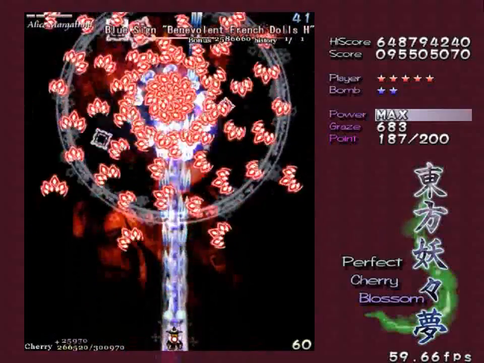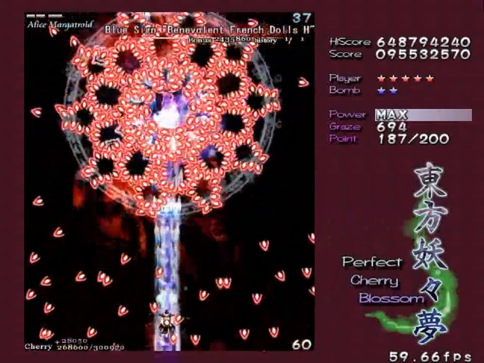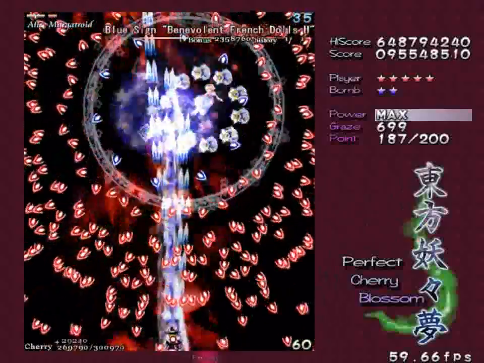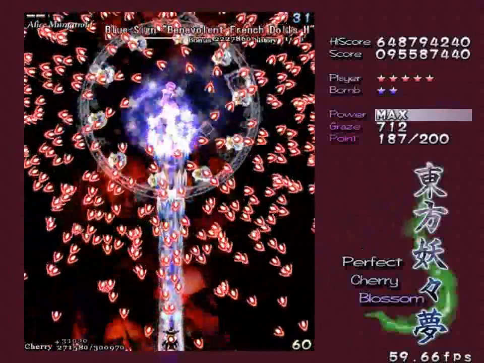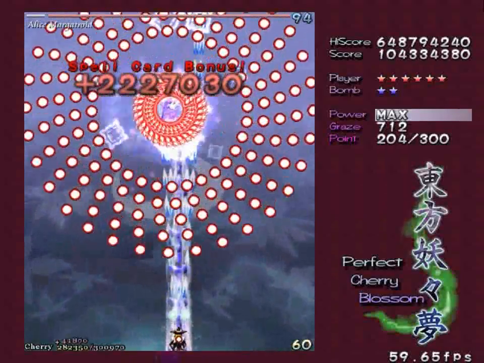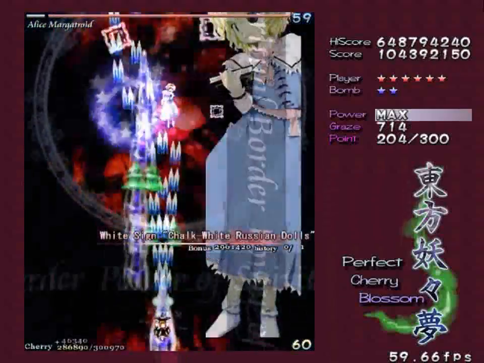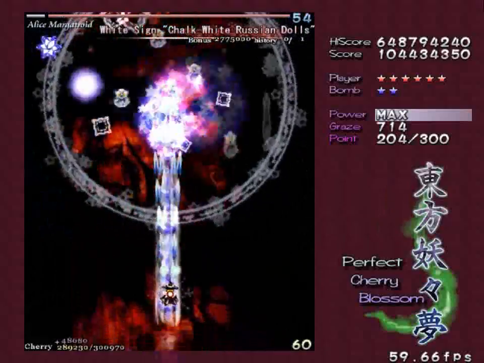I like this spell card. I don't like it on Lunatic, but of course this is not Lunatic, so it's fine. The multiplying arrow trick is pretty fun, and it's generally okay. You've got to play in advance, but it's still fine. And this is the most pointless non-spell ever. It doesn't do anything.